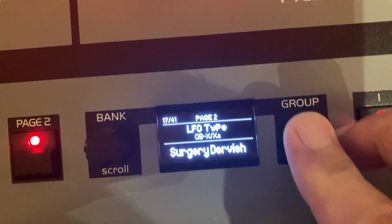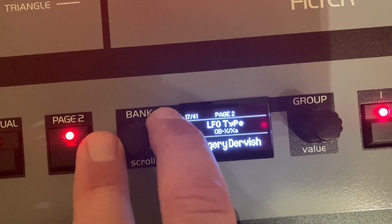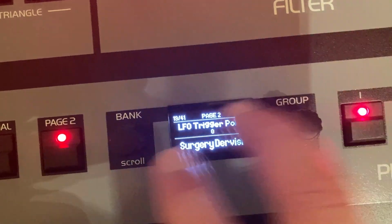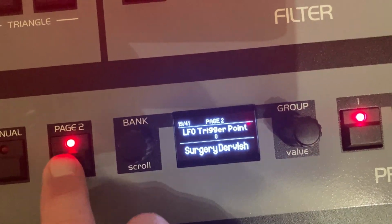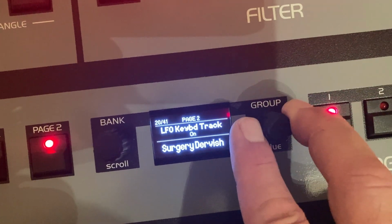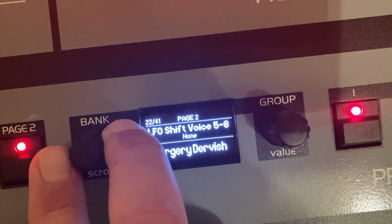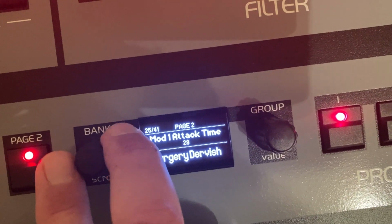That was really cool. I do wish it had push knob encoders like a lot of synths have, but this is kind of a very old school synthesizer, and it's really easy to use. I didn't even read the manual, you just press page two and turn this, and you can turn the keypad track off or on. If I scroll through here, sample and hold, you can change all that. Wow, this is cool. LFO voices. Yeah, pretty easy.